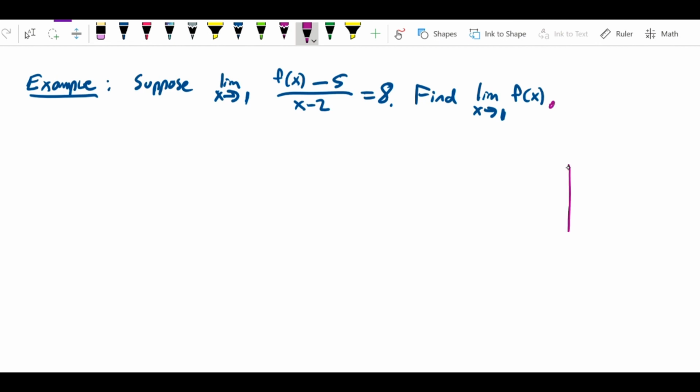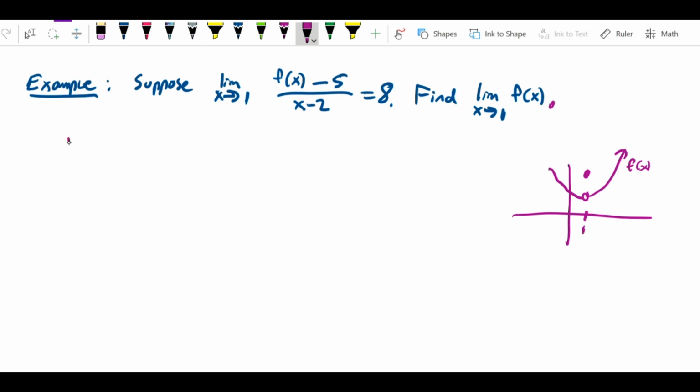Because remember, the earlier example showed that it may be the case that f of x looks something like this, where the limit as x approaches 1 is actually going to be different from the value at f of 1. So you can't just totally gloss over the issue and say, surely I'm just solving for f of 1. That's not what we're doing. So what we'll do is set up this equation this way.